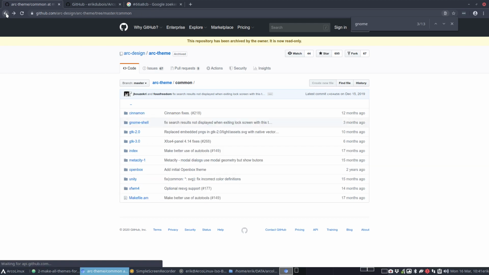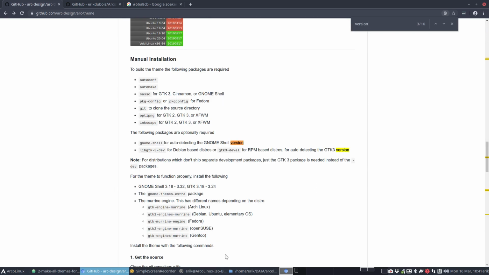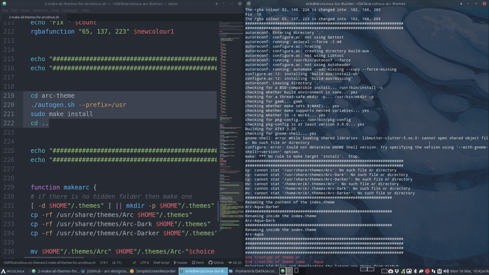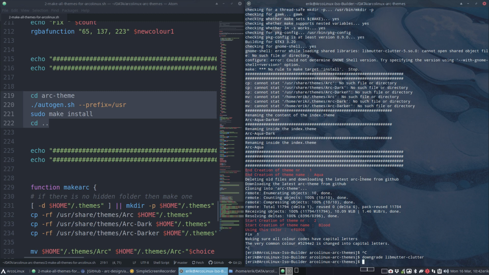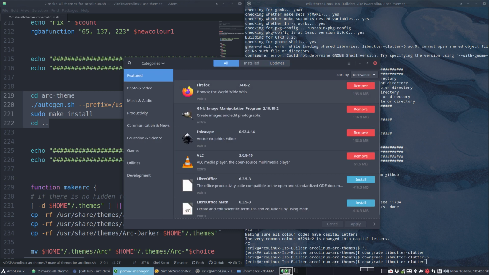So the tip from up here, down here. So control find version, GNOME shell version. So this is what they say. Try to run it like that. Or the libmutter-clutter. Let's try that first. I'm gonna downgrade libmutter-clutter. Nah, like that's right. No, with five then. No. Let's see. Back, help me. Control find, or just start typing.